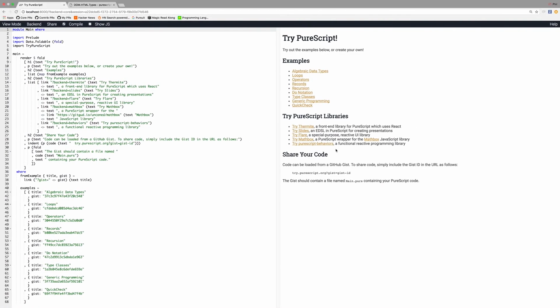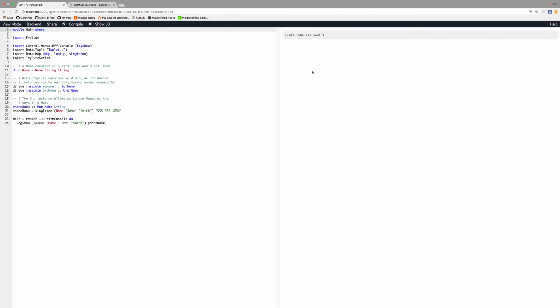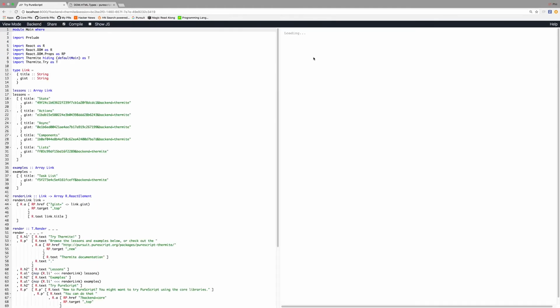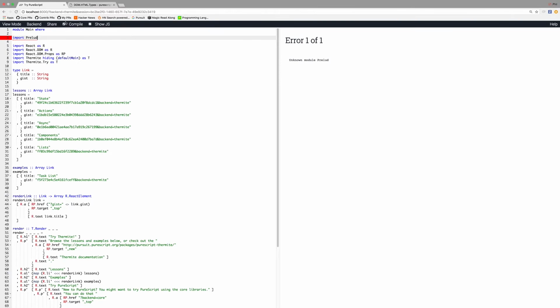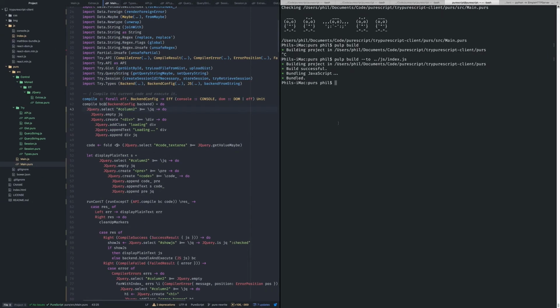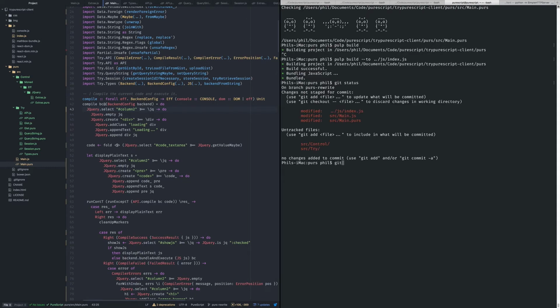Okay, let's do a hard refresh. Okay, so the initial load seems to work. Let's try view mode. These seem to work, that's good. Backend, let's try Thermite. Excellent. Show.js, good. Turn off auto compile. Okay, let's try out the errors. That looks good. Everything seems to be working. Okay, great. So let's commit all of this. Git status. Git add.